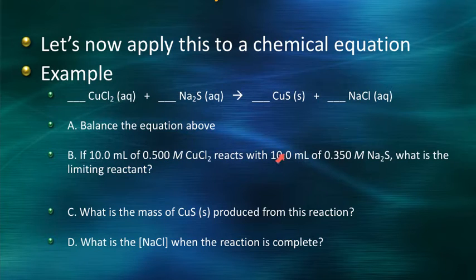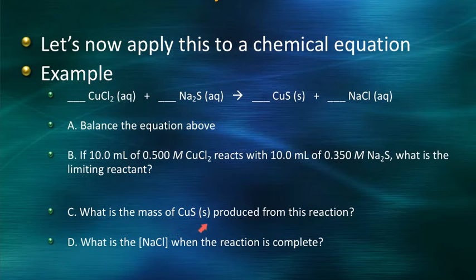And so how they react, the proportion in which they react is based on the balanced equation, right, and our coefficients here. So we're going to have to balance it. And that's going to tell us just how much of a product we can make, right? And so we're trying to figure out which one is limiting my products here. Is it the CuCl2 or is it the Na2S? So we're going to check that.